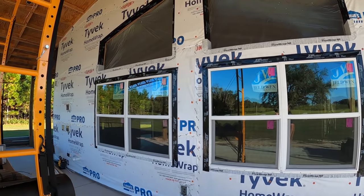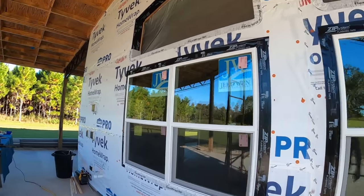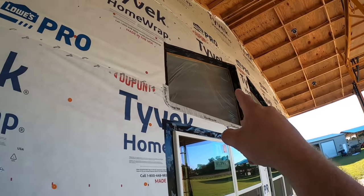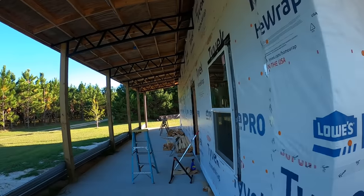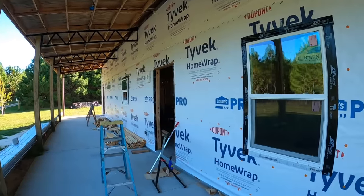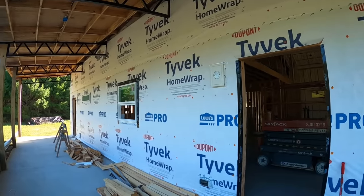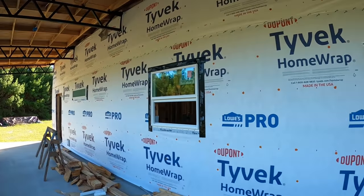But wow, we've got windows all the way around. So now we're just waiting on the glass company to show up with the custom windows, and I'm hoping tomorrow I get the phone call for the doors. So there you are. We're starting to really look like something now.